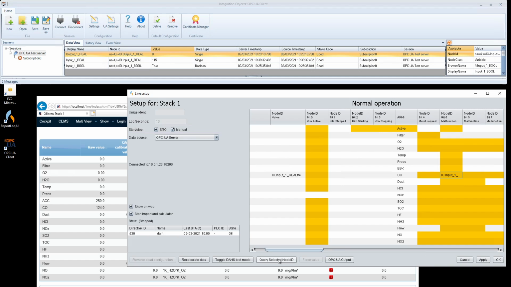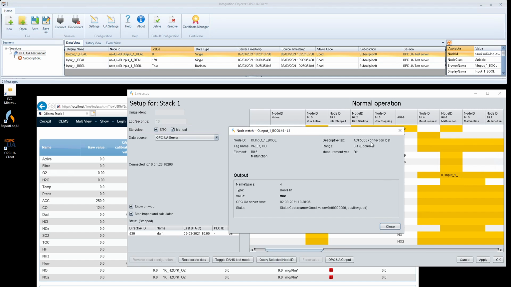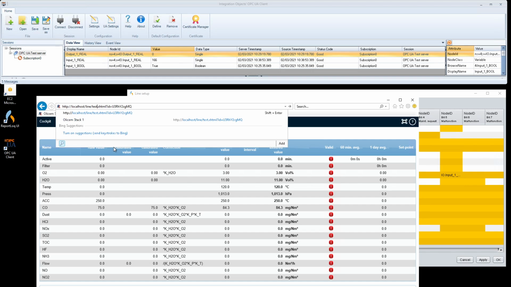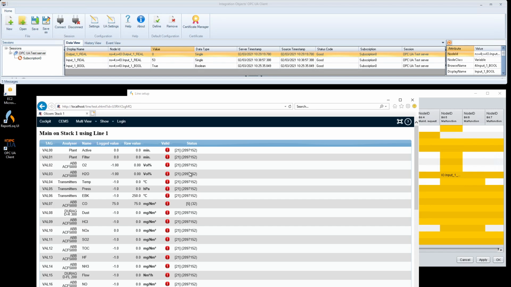It's in malfunction, and this is indicating the connection has been lost. We could also see that when we queried it, it says here ACF 5000 connection lost. So you can actually use this if you're a little in doubt what this malfunction bit does in this configuration. It's also possible, and this is a little secret shared with you, to change this index to test. And if you do that, you'll see this page where you can also see the logged value coming in, and you can see that the bit has been changed. This means that you've got a bit 5 set high, and this was also the bit here, which were set high. So with the Boolean true, right?